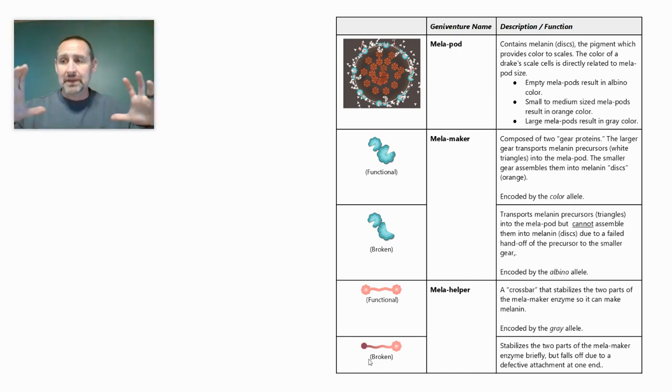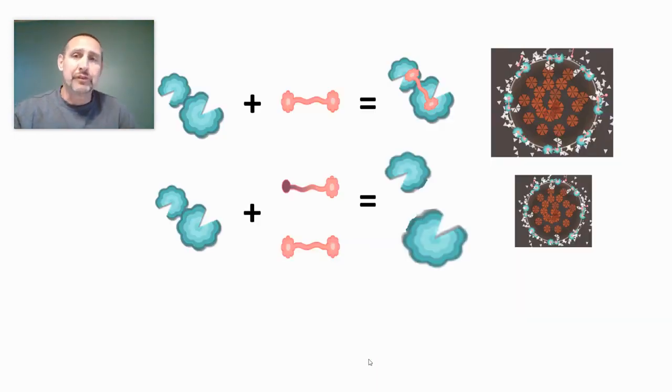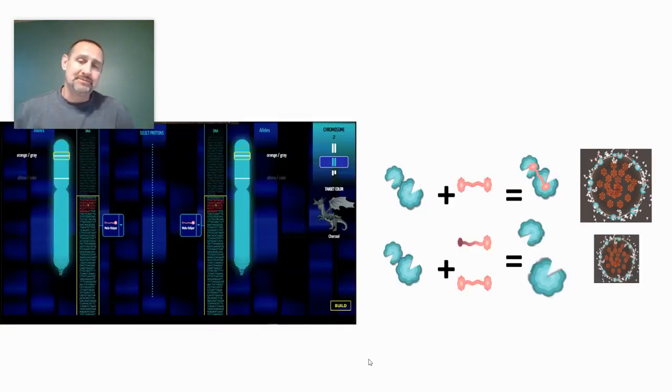If that cell grows really big, you're going to have a gray dragon. If it starts to get smaller, you're going to have an orange dragon. If it's really small, you're going to have an albino dragon. So in order for me to get that cell to be super large, I need the melanin maker plus the helper to keep that complex together. When that happens, I'm going to be putting those molecules together, making lots of melanin. If the melohelper is not functional, the makers aren't going to be together, then the cell is going to start to get smaller because it's not going to be making and storing very much melanin. So I need to be aware of that based on what the challenge is for me.